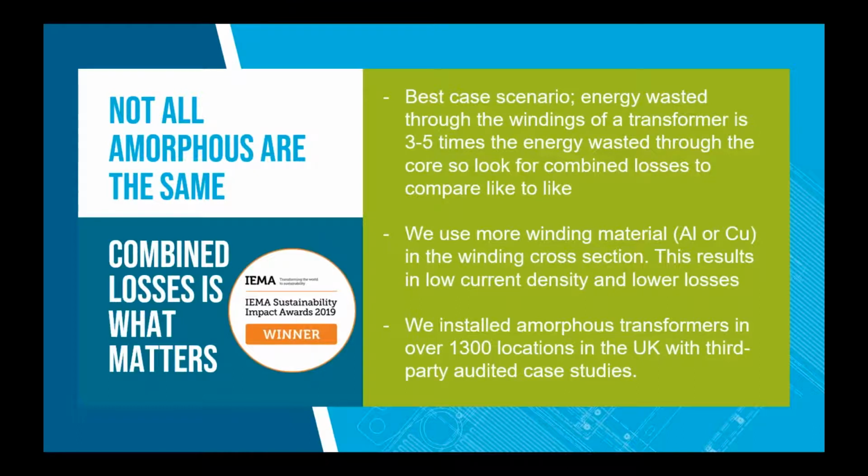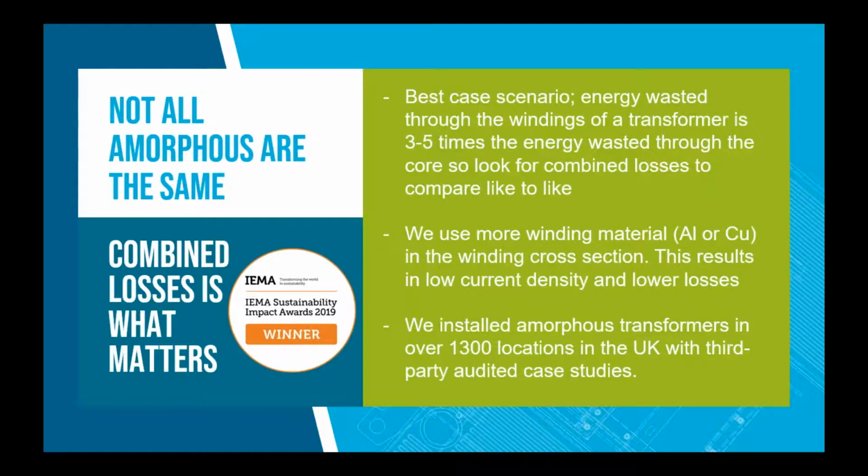It's important to mention that we have experience producing, designing, manufacturing and installing these amorphous transformers. We have over 1,300 low loss transformers out in the market. They're installed, they're not having any problem. Amorphous low loss transformers won in 2019 the IEMA Sustainability Impact Awards for the new product category. The IEMA is the Institute of Environmental Management and Assessment.